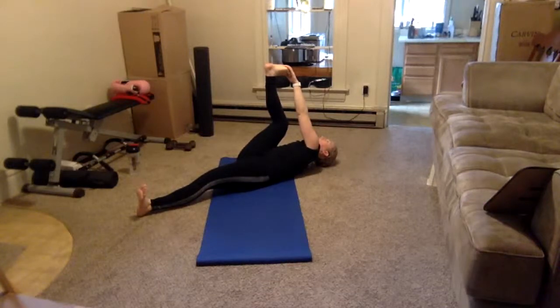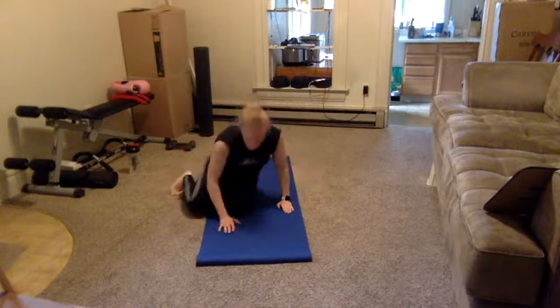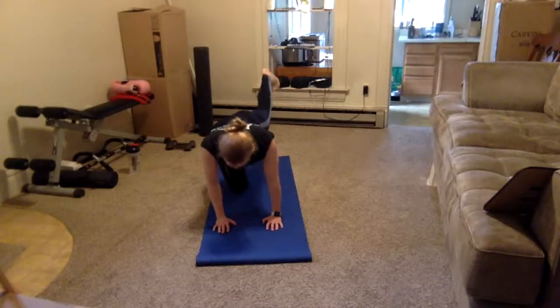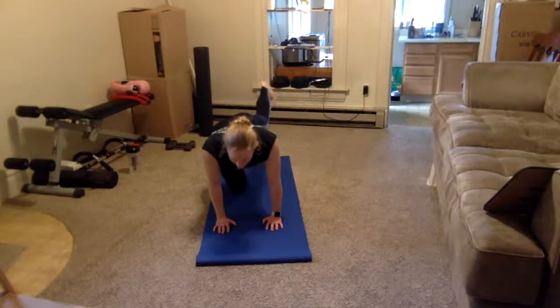Good work, guys. Three, 2, 1. Relax. Roll it over. 2, 1. All right, right leg. I can't emphasize how much of a difference it makes when you draw that tummy in to flatten out that back.